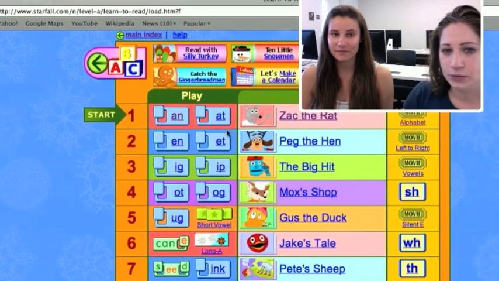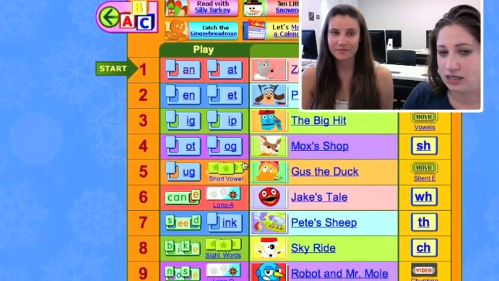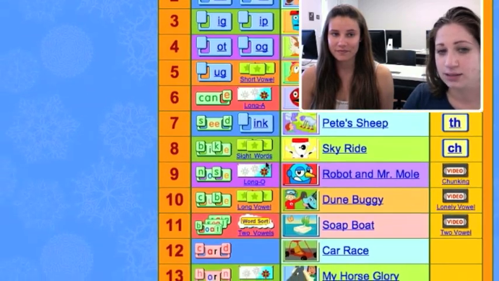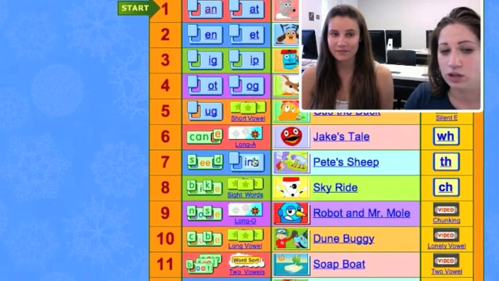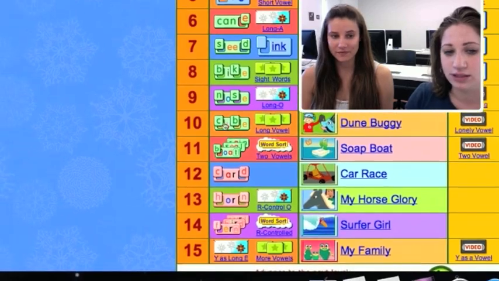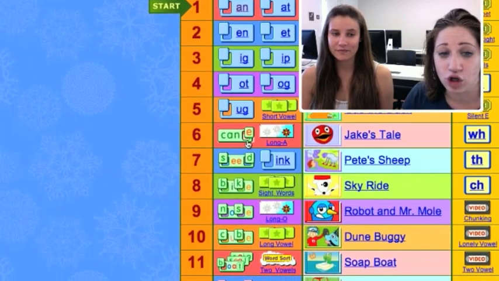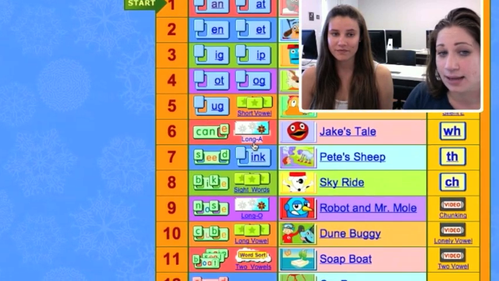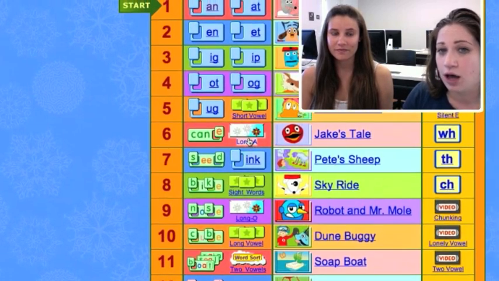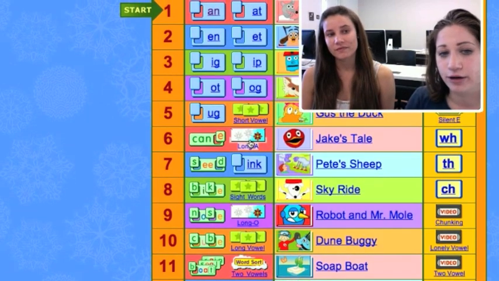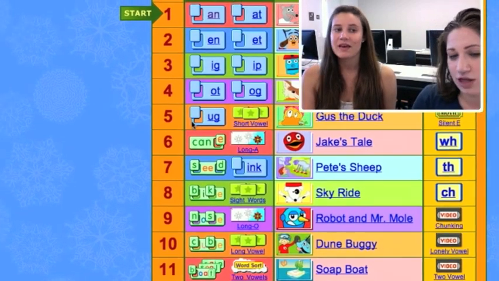So in Learning to Read, there are a bunch of different activities you can do to help with the letter sounds. Something interesting is that it practices sight words and the short vowels, long vowels, 2 vowels, and then the consonant sounds as well. So it kind of mirrors what I've seen being done in my classroom as far as teaching phonics and teaching the sounds of the different letters and how to blend them together. Chelsea's going to show us some of the things we can do.